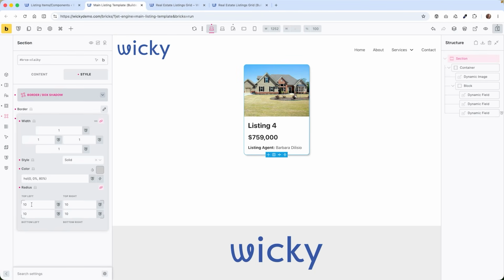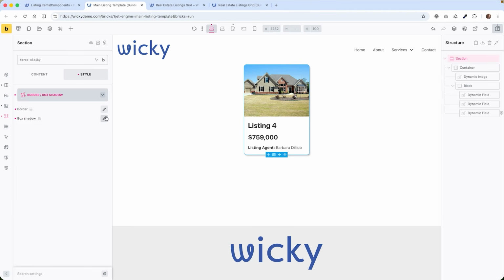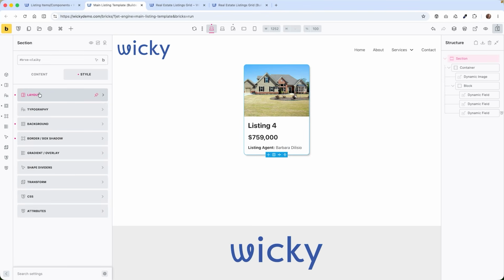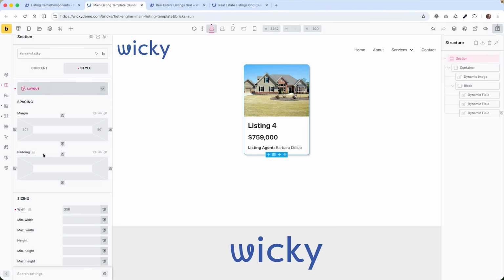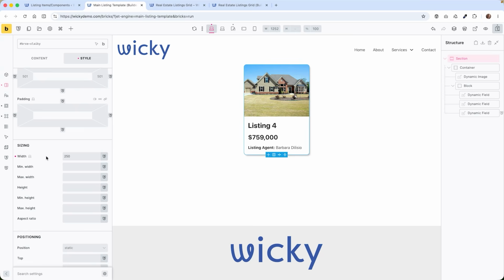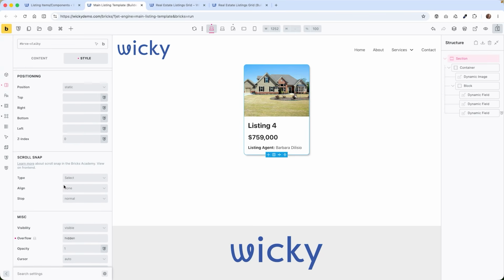And then for the border radius, we're going to be doing 10 pixels, and you can change it right here, whatever you want it to be. And then box shadow, I added just simple values for a box shadow. You can see right here, I just did 4 or 5. That way there's a little bit of a shadow right here. This is all optional. So one thing I did notice was if you don't have overflow hidden, you might have some issues with like the image overhanging, but let me show you what that means before I go any further.